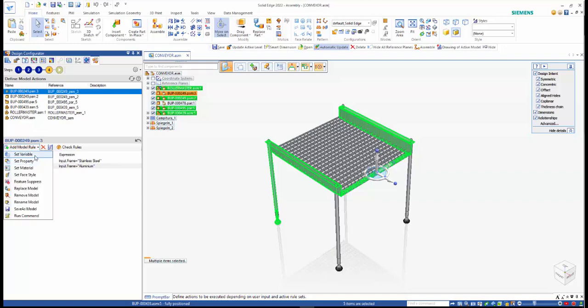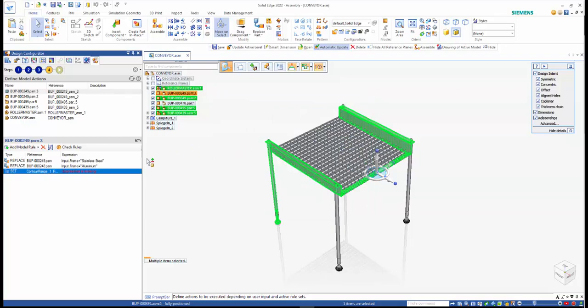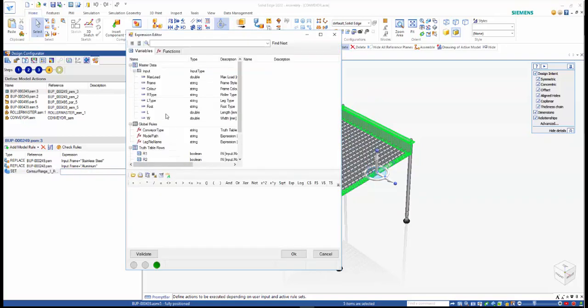So now we'll use one of the basic options. So we want to do a set variable. And for this, we want to do contour flange, which is currently 800. And we want to set that to the length.